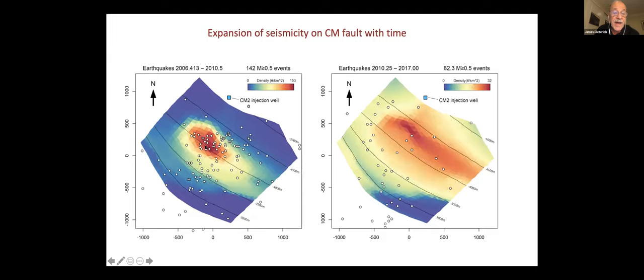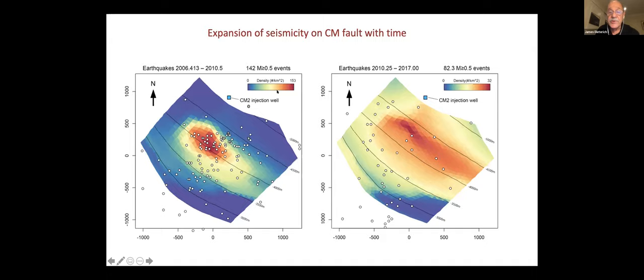And here's a map. So this is a map of our simulated earthquakes using that rate model for the period 2006 to 2010 with observed earthquakes overlain. And earthquakes for the latter period. And what we see is that the earthquakes spread out with time. We have fewer in the center here. The fluid diffusion parameter is very high here. So the stabilization, as the pressures tend to a constant level, happens very fast on this fault. So we see far fewer earthquakes toward the center and more toward the rim at this later stage. Also notice that the density of earthquakes changes drastically between these two.